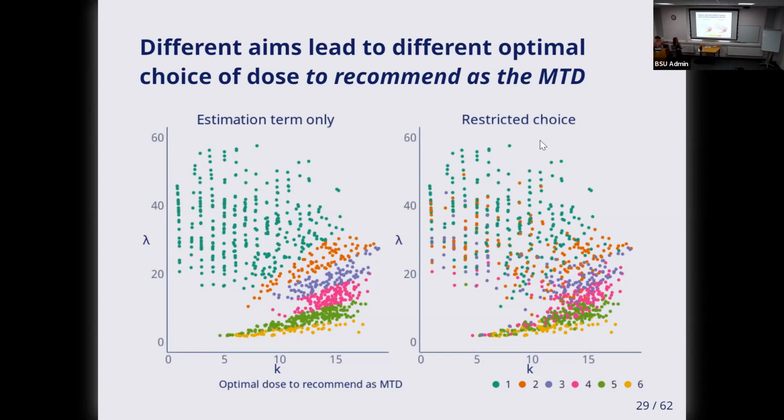I think in this case, I said that I have to give it to at least one cohort in the study. And all I want you to see from this is just that this picture looks different to this picture. So this is highlighting why we need to define all our aims up front. If we had that rule that we can only recommend a dose if we've used it, then we can see that if we don't say that up front, we're not necessarily going to do that. So yeah, we need to define all our aims up front and then optimize with those in mind, because different aims lead to different rules.